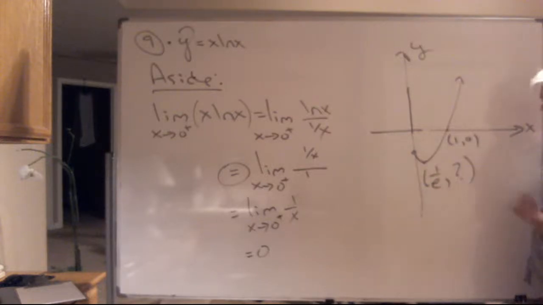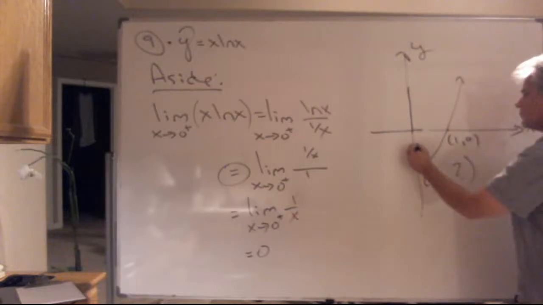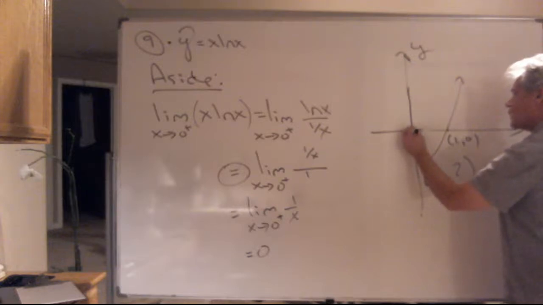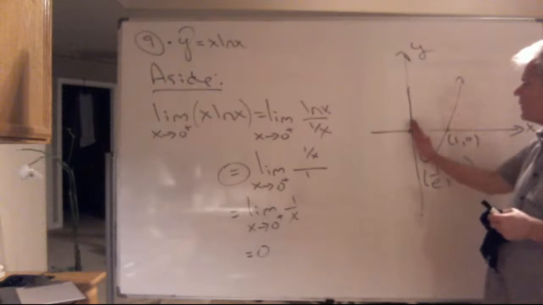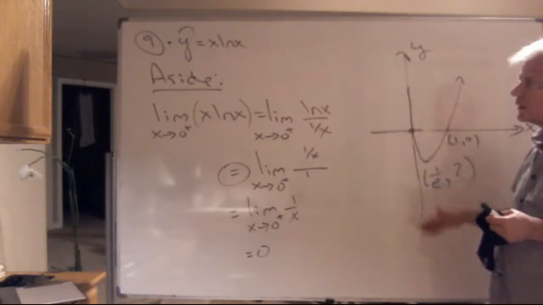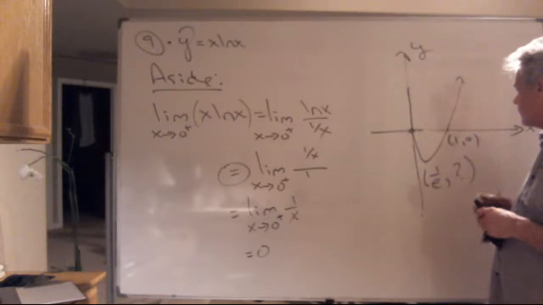So I made a mistake. I don't think the graph looks like that. I think instead, as x goes to 0 from the right-hand side, I get closer and closer to 0. As a matter of fact, the tangent line there is undefined because there's nothing on the right-hand side, but also, when you look at my derivative function, it too is undefined at x equals 0.